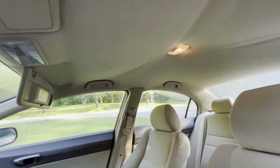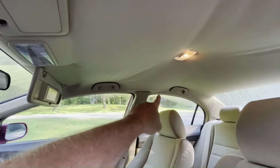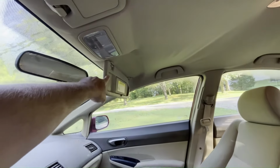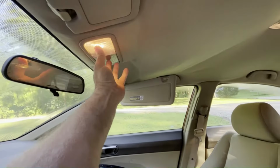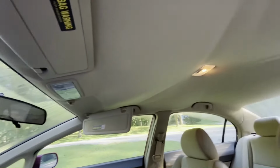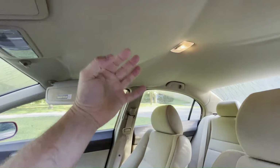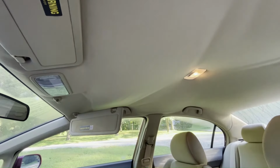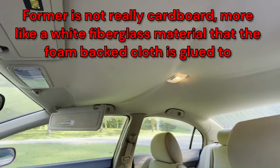Okay, we're going to need to remove a bunch of things to get this headliner out. You have to take off the handles that you have above the windows there. You have to remove the visors, sun visors, and the little clips that they go into. You have to remove the light assemblies. There's some screws under there. Then we'll have to pop some of the trim loose on the pillars in order to get this headliner former down. The headliner's kind of a form. It's basically a piece of cardboard that's in the proper shape. But we need to get that out in order to recover it.